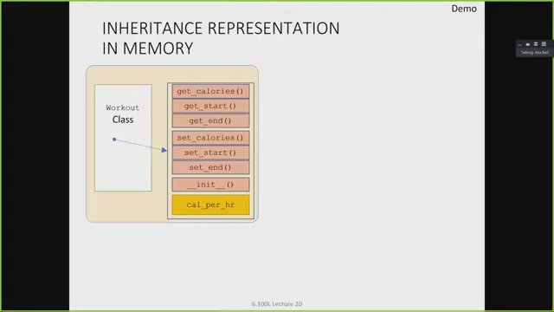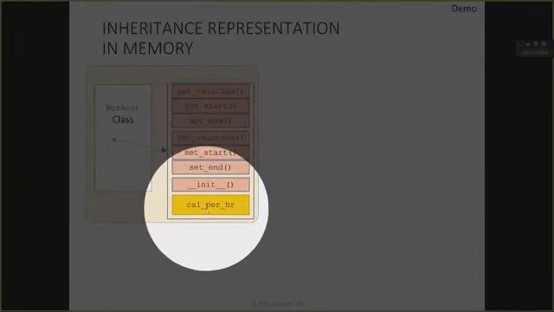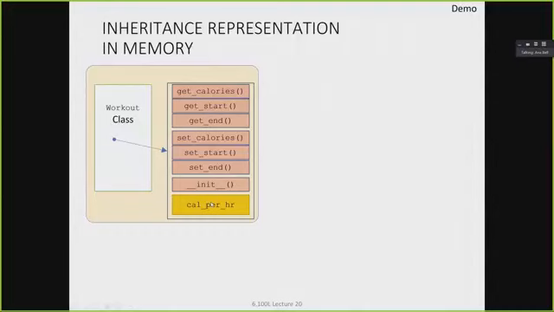So let's look at the state dictionary for this new addition here. This is the state dictionary of just my plain old workout class. We saw this before. It's all my getters, all my setters, the init, and this cal per hour from the new and improved workout class. Now my subclass, the run workout, the super method basically says, hey, you are a workout.